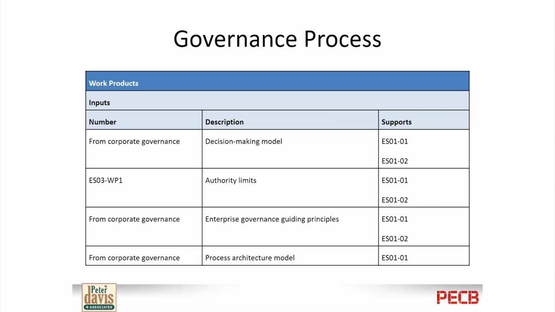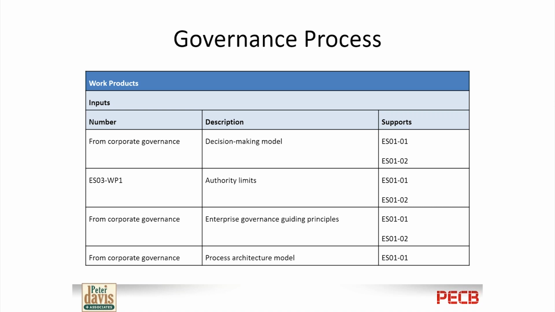On our next slide, we have our inputs. And you can see that our first input we need is a decision-making model. And we say it comes from outside of project management, from corporate governance. In that decision-making model, we can say, well, we want governance, we want management, and we want operation. The governance will be a project steering committee, management will be a project manager, and operations will be all the people who work on the project itself. So we'll set up some decision-making model and how things flow from management to governance, from governance to management, from management to operations, and operations back to management.